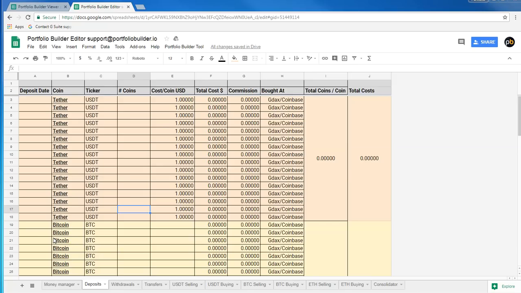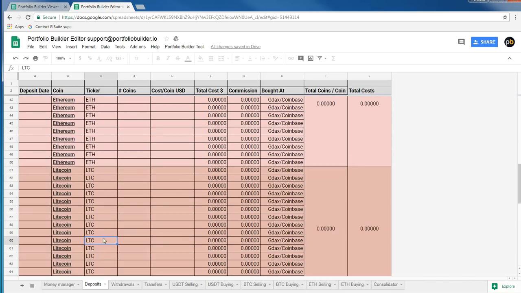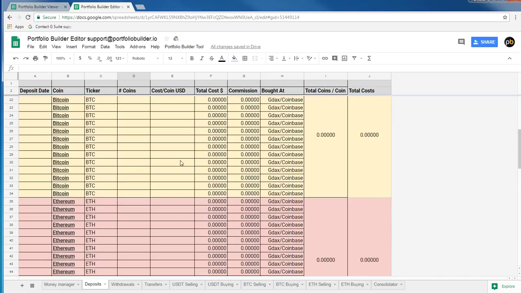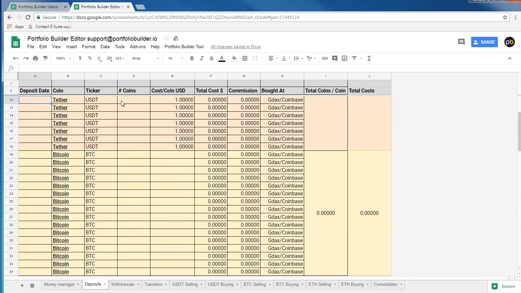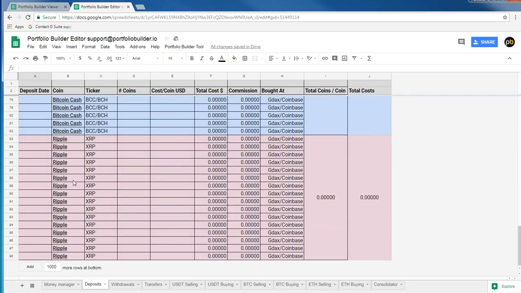And at Coinbase, there's currently 4 options. You can either deposit cash as USDT. You can buy a Bitcoin with your debit card and pay the big fees. Not recommended, but I know a lot of you have done that. You can buy Ethereum, you can buy Litecoin, or you can buy Bitcoin Cash. So you input the date deposited in column A, the number of coins purchased, the cost per coin, and any commission cost. Okay? So the first step to your portfolio is to fill out all of those.